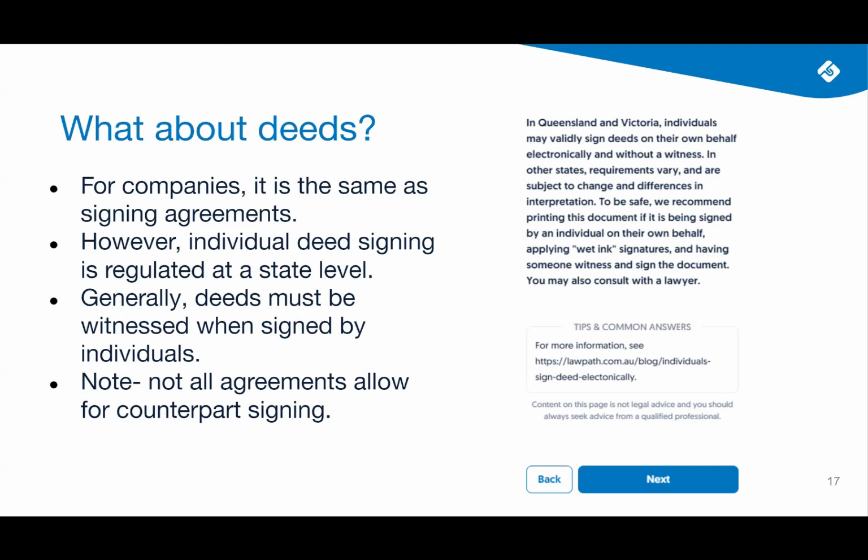So when signing deeds in different places, what's common is you'll have the different parties each separately printing a document in their separate location and then signing those. And then they'll either scan them to the other party, or at some point those two copies will be put together. This is known as counterpart signing. The law is a little bit ambiguous on what is required to authorize counterpart signing. Not all agreements and deeds will allow for counterpart signing. You may find clauses that say it's explicitly allowed. You may also find clauses that say that it's explicitly not allowed.